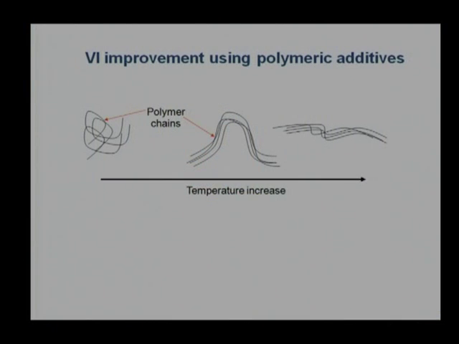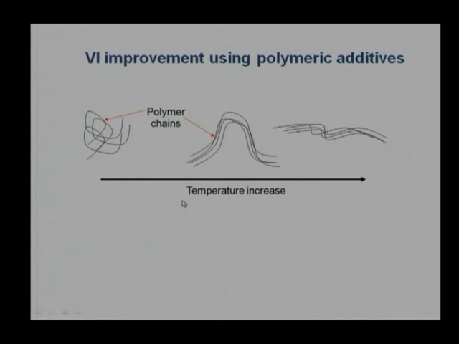The question comes, how are these polymers going to work in mineral oil? There is a schematic given in this slide. When polymers in chain form are mixed in mineral oil, they have coiled characteristics. They will be in coil form. This is roughly a coil form, as the sketch shows. These polymers are in coil form. They do not occupy much space. They remain in compressed form.